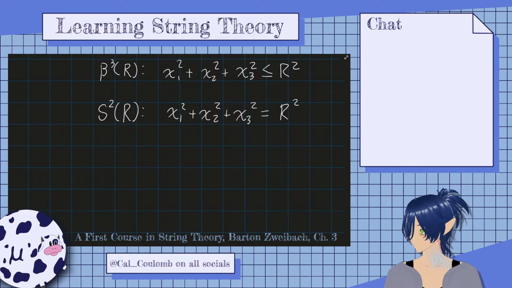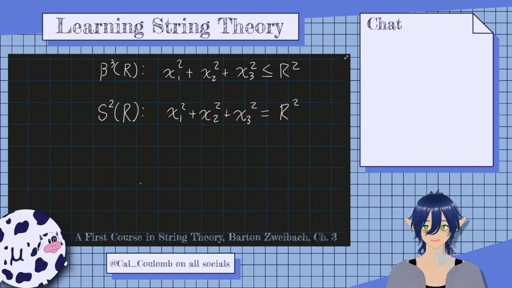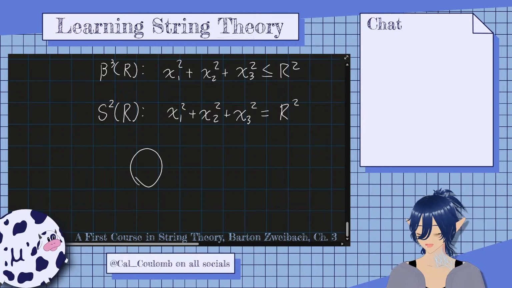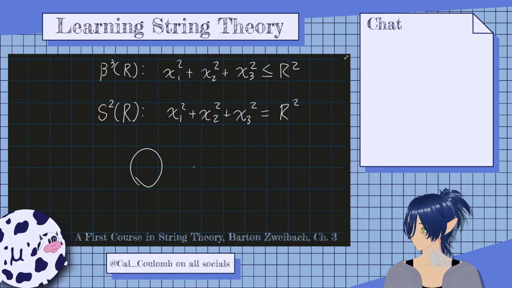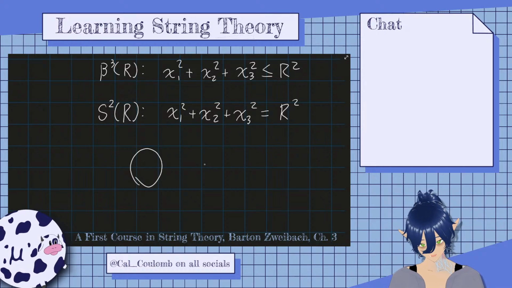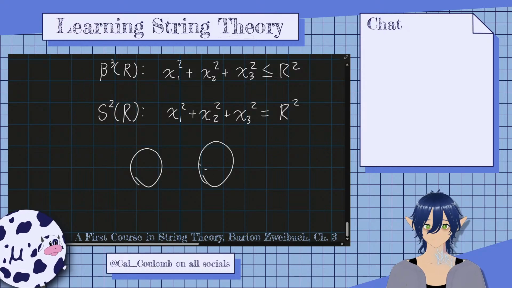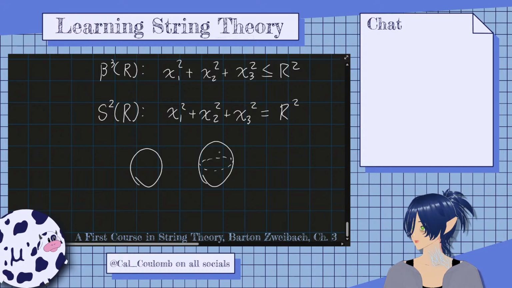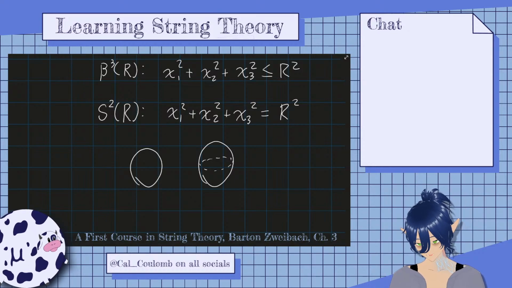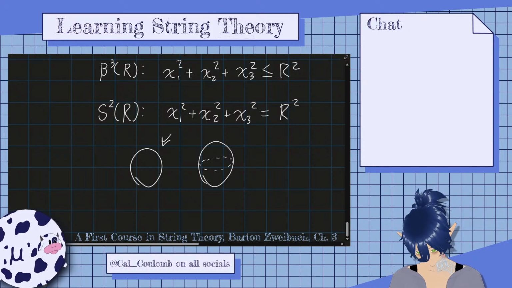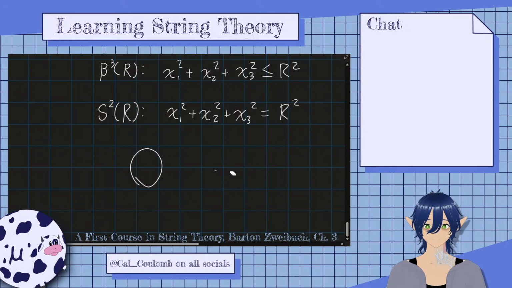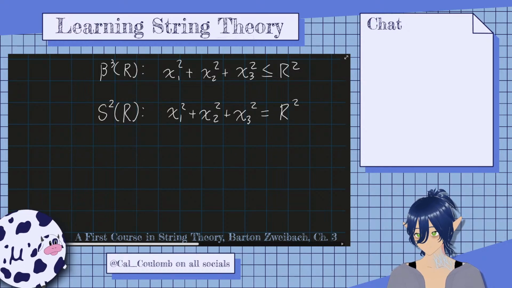Oh yeah, so if anyone isn't familiar, a circle is just a one-dimensional sphere. So we consider all the points on a sphere, that's a two-dimensional surface. If we were to consider the same concept but in one dimension, what we get is a circle. All right.